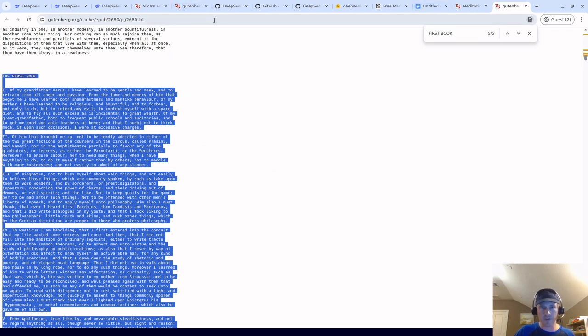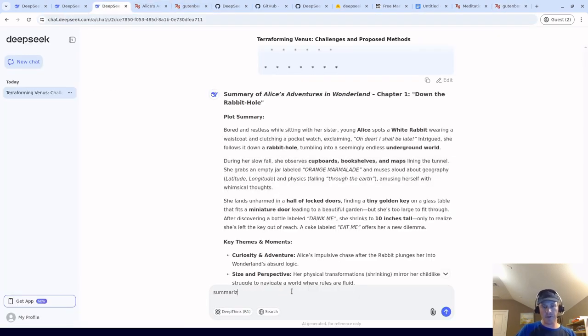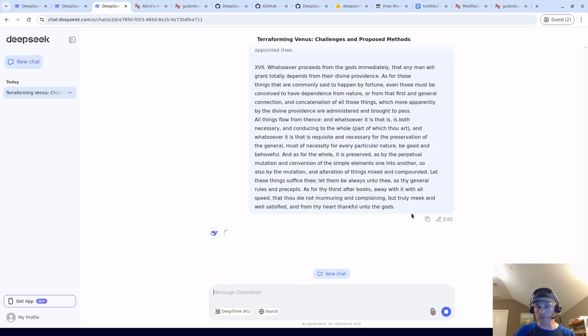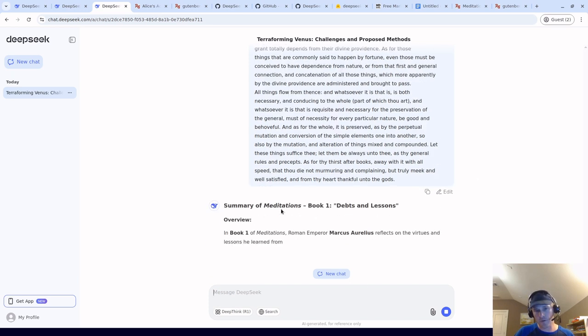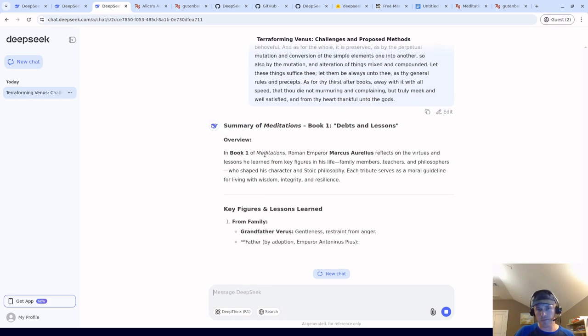There's some commentary on it, but I'm not interested in the commentary. So I say, summarize this chapter in a book. So I'm giving it Meditations. Again, it might have already been trained on it, but I'm still interested to know how it can summarize. Summary of Meditations, Book 1, Debts and Lessons.